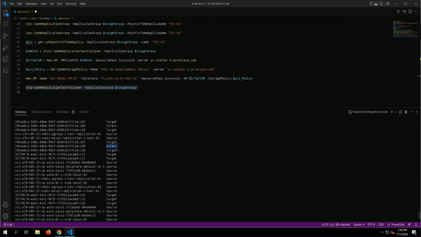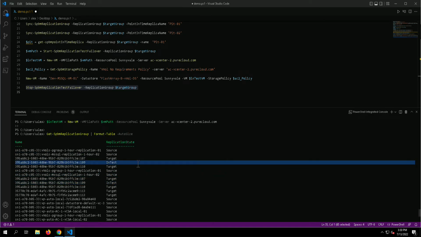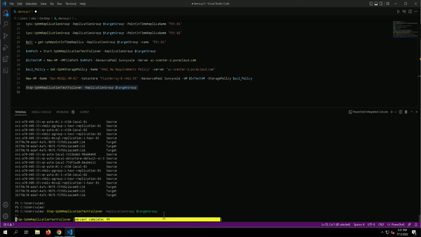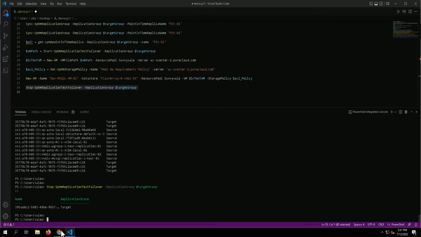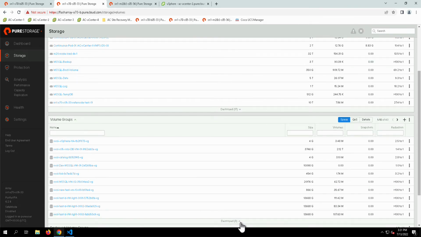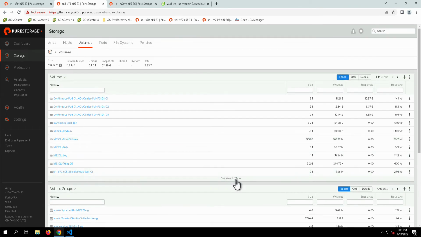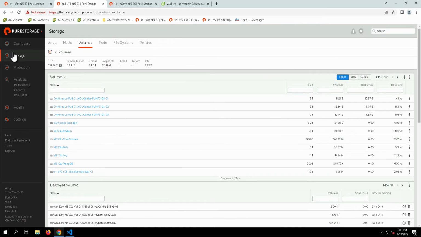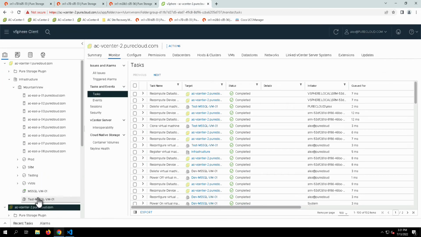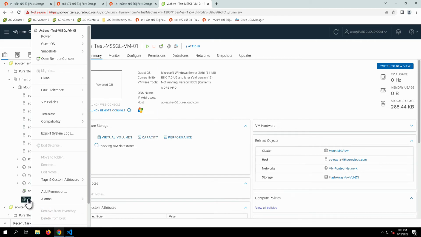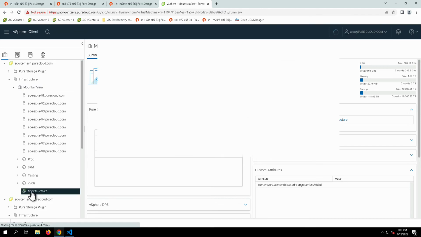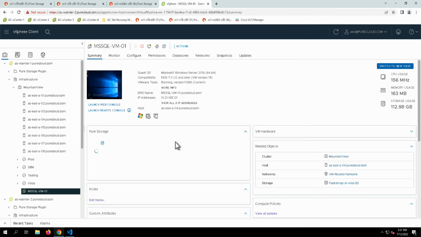And so we want to do the stop test replication failover because these replication groups are in test. And so on the array, we can see that sure enough, the volumes are destroyed and pending eradication. And that is part of the test failover cleanup. It makes sure that everything is getting cleaned up. And now that I'm done with everything from this original one, we can clean this one up too and get the array back to a good state where it is good to move forward.